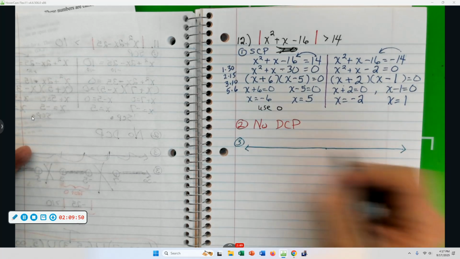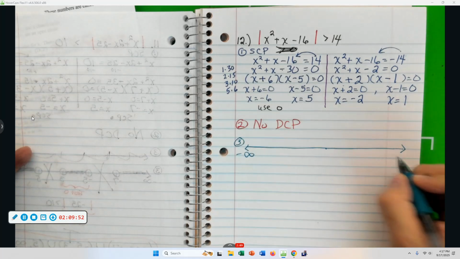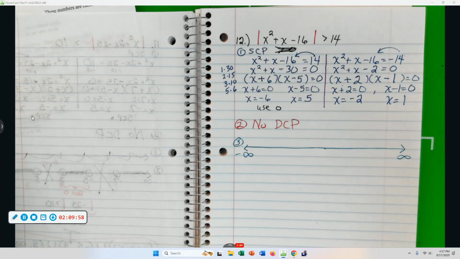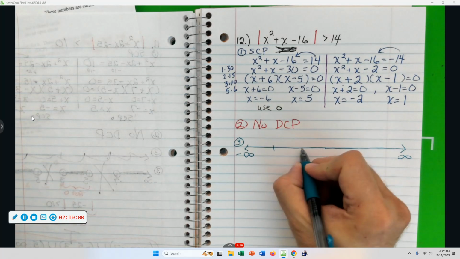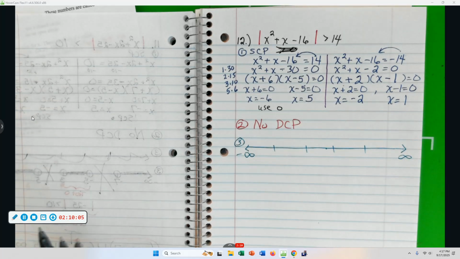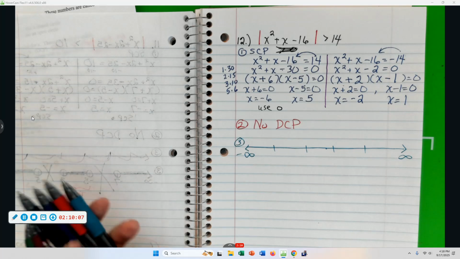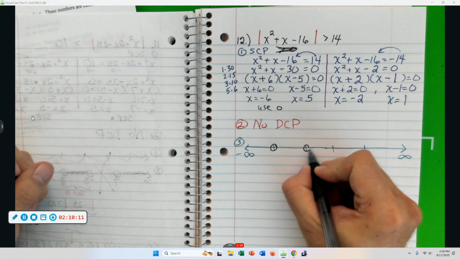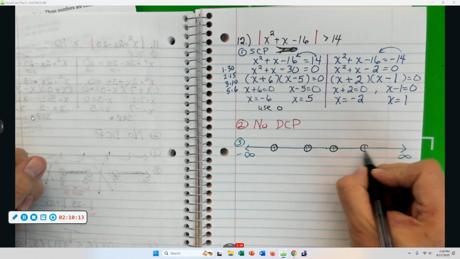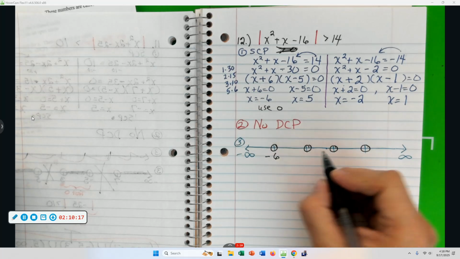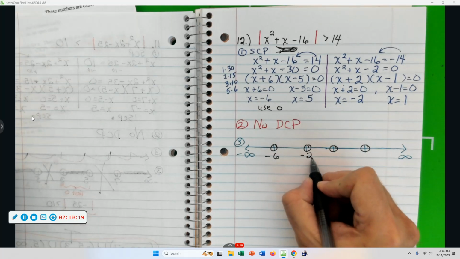Step 3, I draw the number line. Let me see if I can do this without messing up. I put 4 marks. I'm going to put open circles right now. Oh, good thinking. I'll put open circles on all of them. And then y'all call them out in numerical order. What goes first? And then?